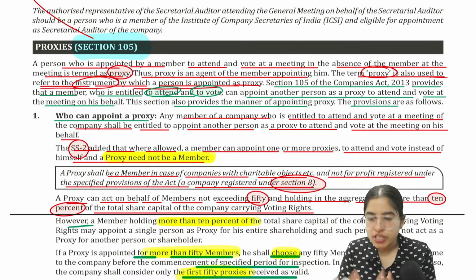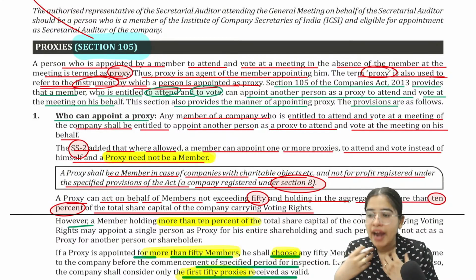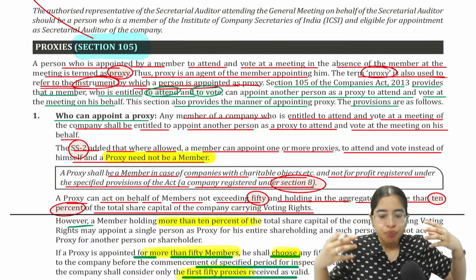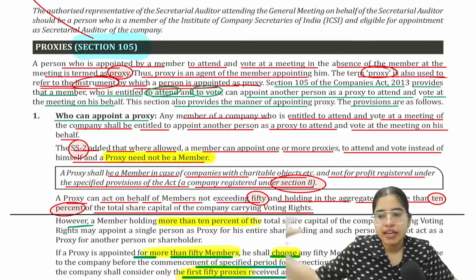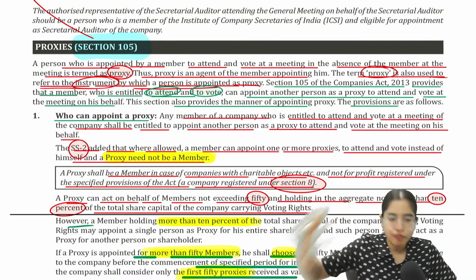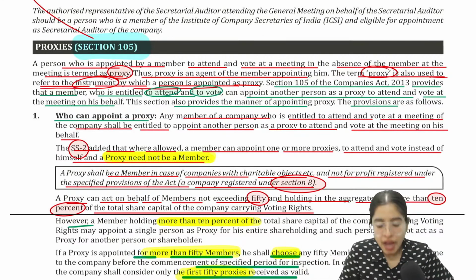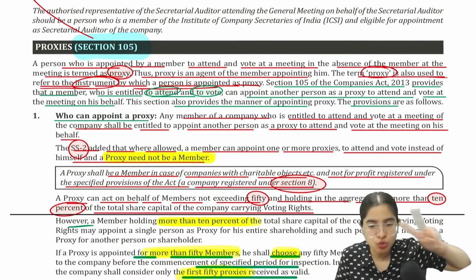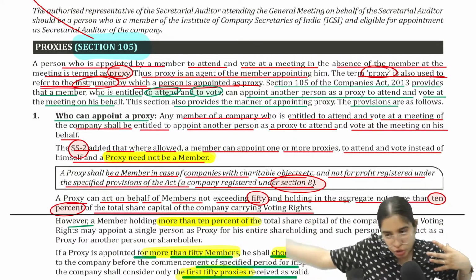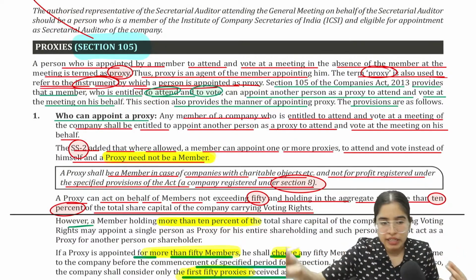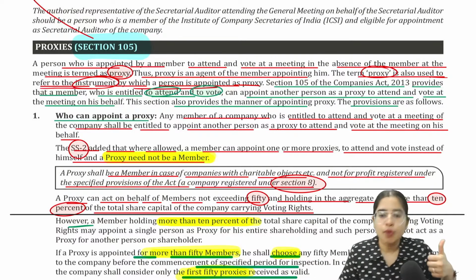Who is proxy? If I am the member and I am not attending the meeting myself, I'm sending somebody, let's say I'm sending Khushi on my behalf, then Khushi is said to be my proxy. In the Companies Act, proxy has two meanings. Number one, I am sending Khushi on my behalf to the meeting, then Khushi is known as proxy.